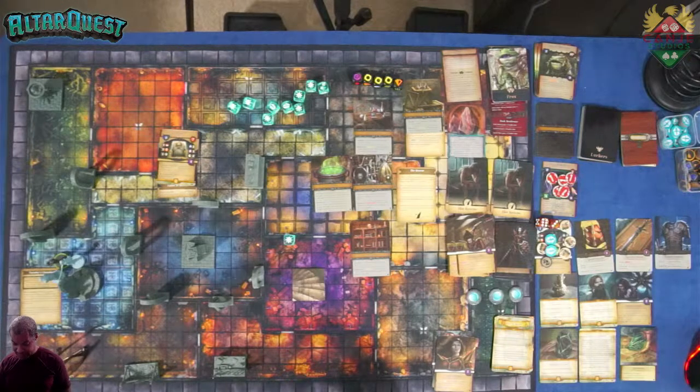Alright, so I don't control the prisoner yet, so that actually wouldn't have mattered, if I thought about it. But that's okay. I'm not going to deal one damage. So now it's my turn. Let's do ye old roundup.